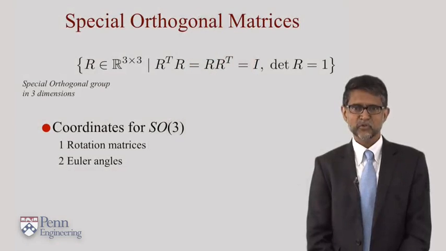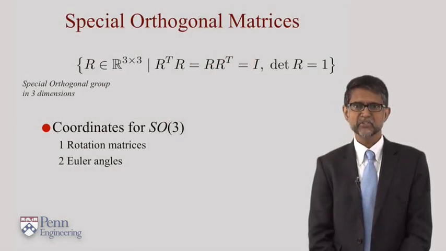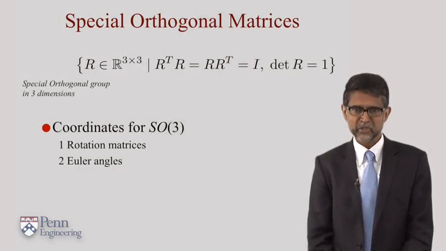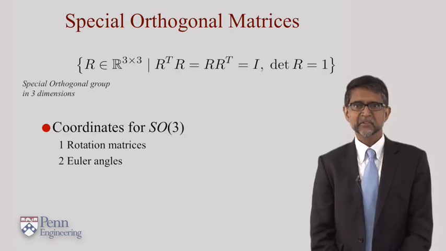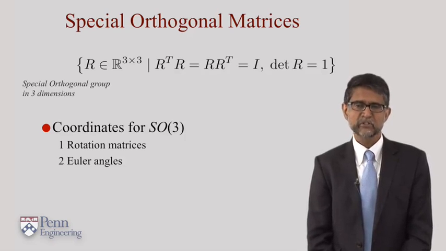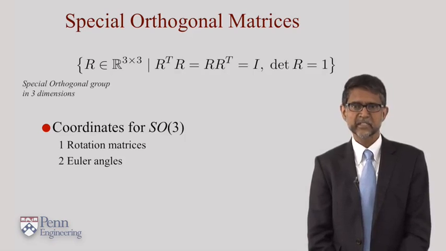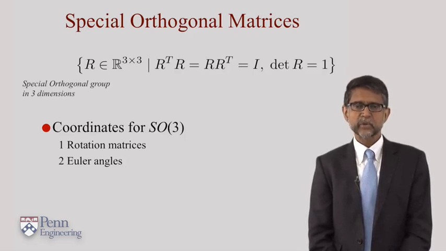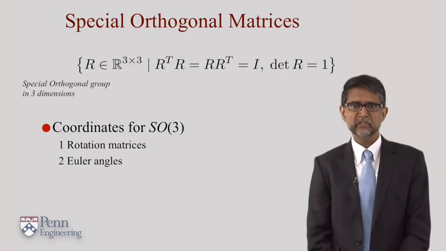We've seen two different approaches to parameterizing rotations. I've called these coordinate systems. So for example, using rotation matrices, you can represent rotations with a set of 9 numbers or 9 coordinates. Those coordinates are redundant, so in reality they are not really coordinates. We've done the same thing with Euler angles, where you get a set of 3 numbers or 3 coordinates.